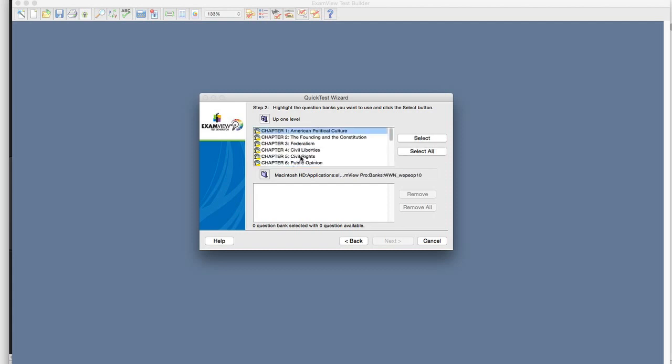And as you can see here, I can now select chapters 1 through 5. So say I'm creating an assessment of some kind that covers just these 5 chapters. If I want to skip a chapter, I can do that by holding down the Shift key or the Command key on a Mac. Now I can shift through a number of different test banks. When I'm happy with the selections that I've made, I'll click Select. And it tells me there are 7 question banks selected, and there's a total of 623 questions that I can draw from in those 7 question banks.